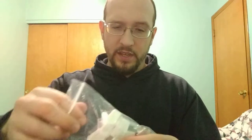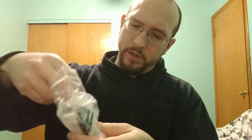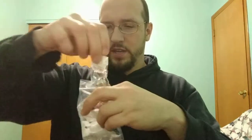Now we have a bag of goodies. Now this is a bunch of things, and this is also a little bit of what was left over. I didn't keep the bags from everything, but I'll explain what these breakout blocks are here in just a second. Now the rest of what's in here is just like an Allen wrench. I will show you these guys right here. Okay. So let me start with these.